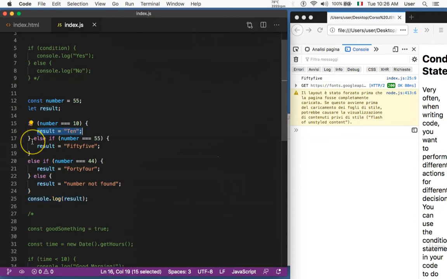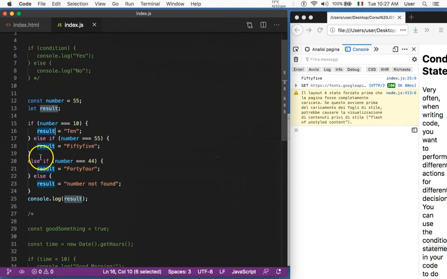Else if, so if it's not 10 but is 55, we can print 55. Look that result is like a container. We are always going to console log result, but it's going to change according to the value in the constant number.